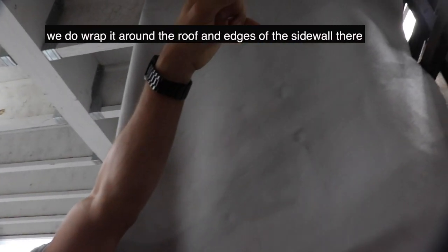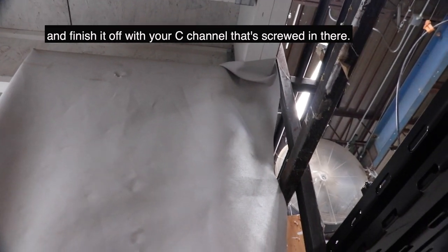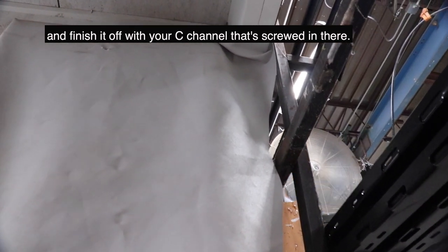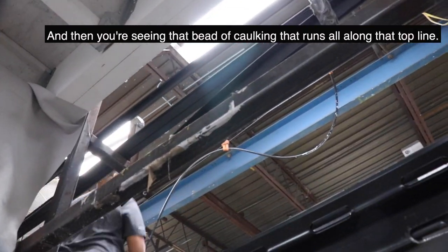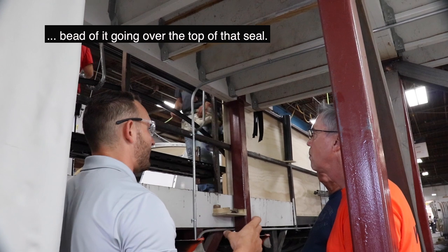We do wrap it around the edges of the roof and sidewall there, and finish it off with your C channel that's screwed in there. And then you're seeing that bead of caulking that runs all along that top line, a bead of it going over top of that.